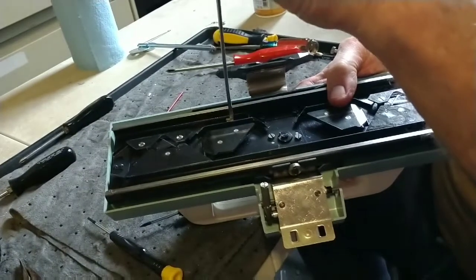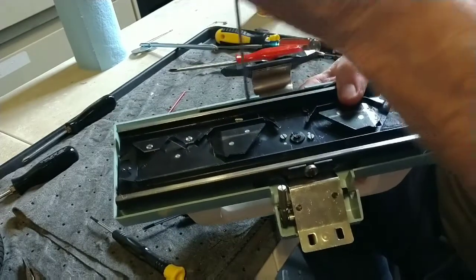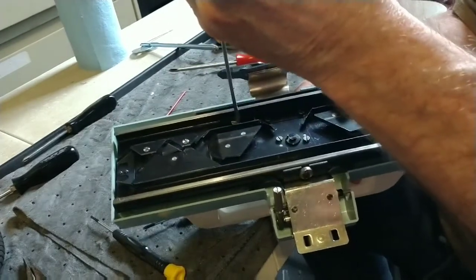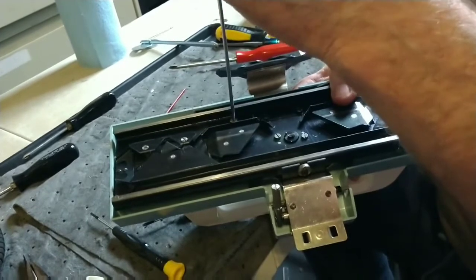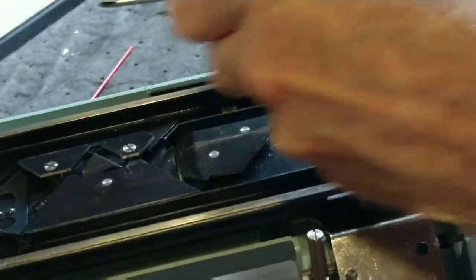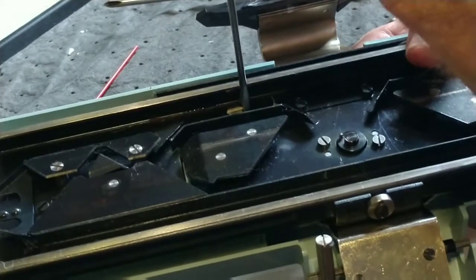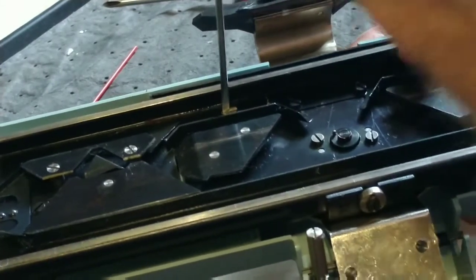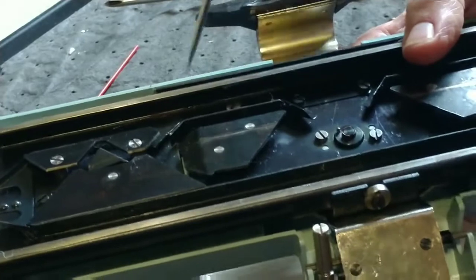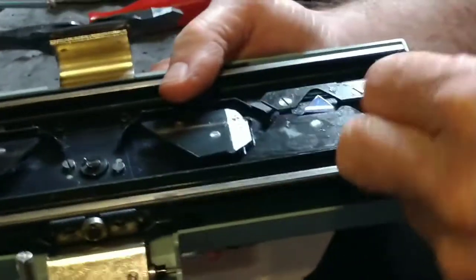Now, this is our first screw, and what I can feel with my hand underneath is I get to a certain spot, and when I start to tighten that screw up, I can feel this cover lift against the spring tension of those little posts. And I don't want to pull it up tight. This is just like torquing an engine block head on. You want to get all the screws started.